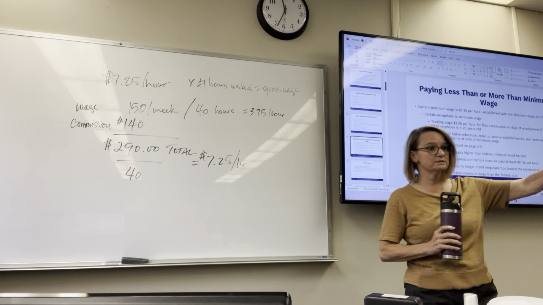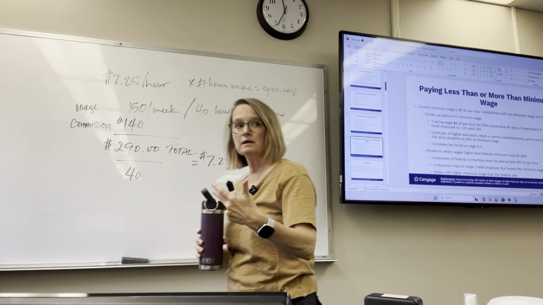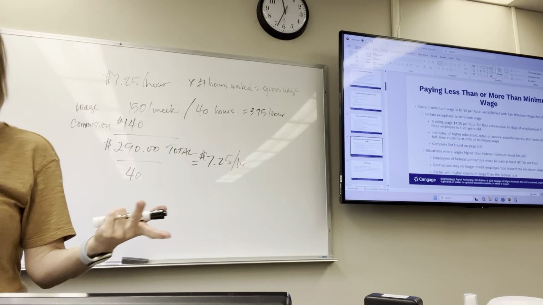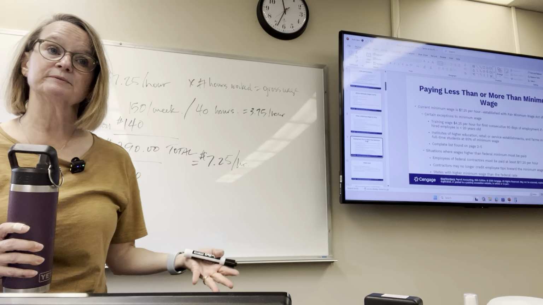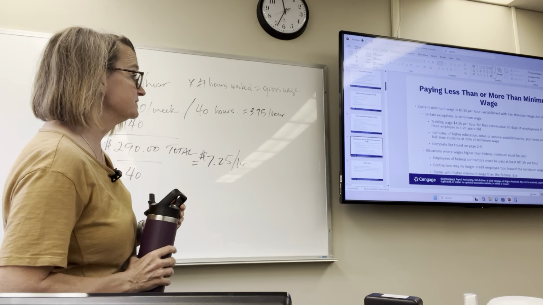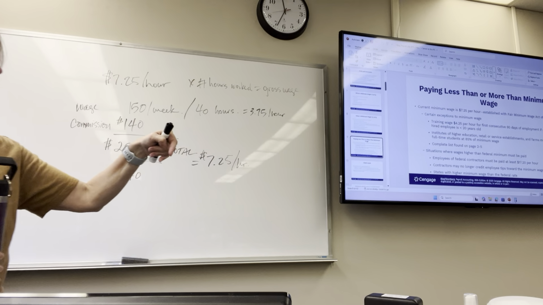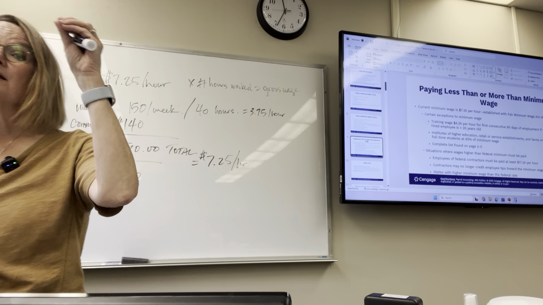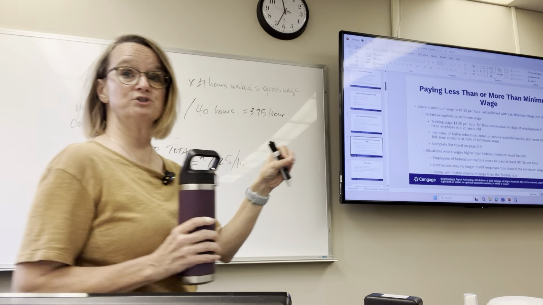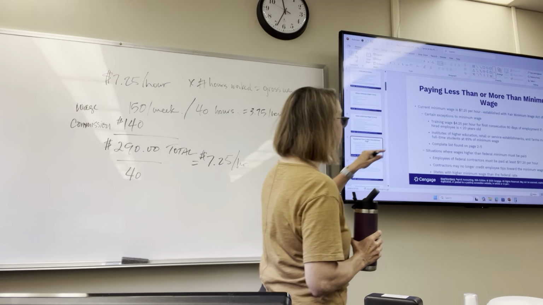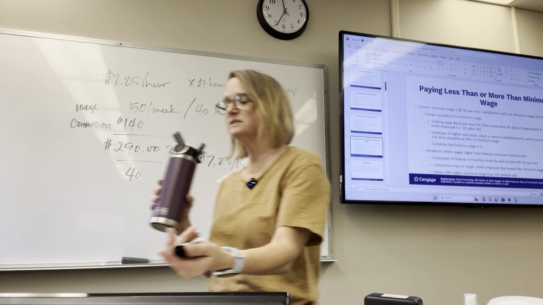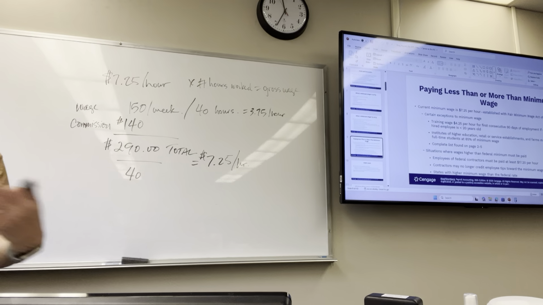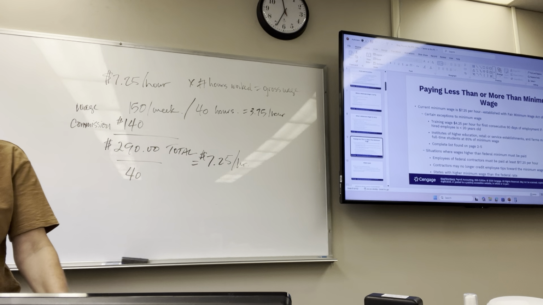Colleges and universities, if they employ full-time students, and they have to be full-time students, they can pay them at 85% of the minimum wage. They don't have to pay them the $7.25 an hour. Also, retail and service establishments and farms, again, the employee has to be a full-time student in order to have the benefit. And there are some other lists of instances when you can get paid less than the full minimum wage. I'm not going to go through it.